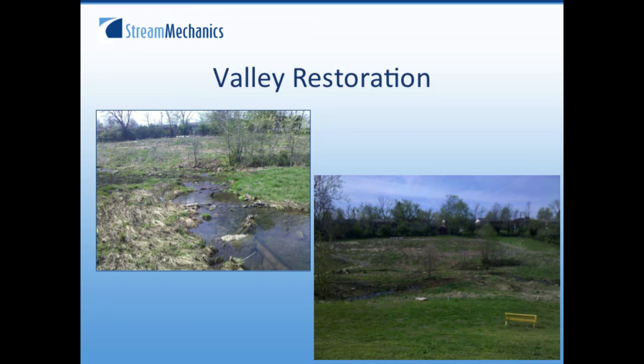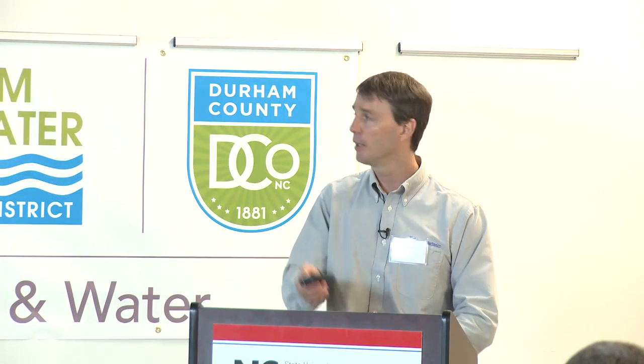It was intermittent, and he rebuilt the valley. So there's gravel underneath the valley. There's wood. The channel is about 1/3 of the depth that we would have done as bankfull. The groundwater surface water interaction is exceptional, and it actually went from intermittent to perennial. They've seen temperatures come down, DO come up, fish come back in. We would not have thought of that if you were trained in natural channel design, because we were focused on transporting sediment. But the truth is, in these small headwater systems, we may not need to be transporting sediment. So we should think about this and keep this in our toolbox.